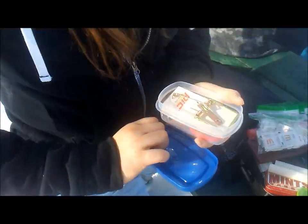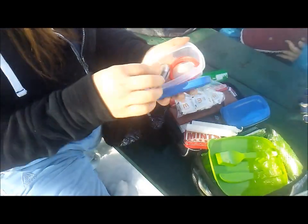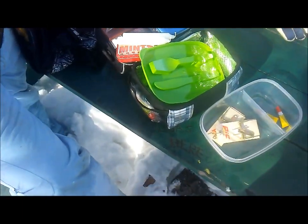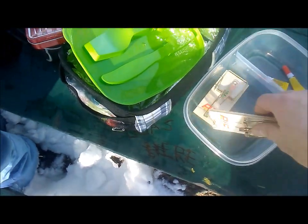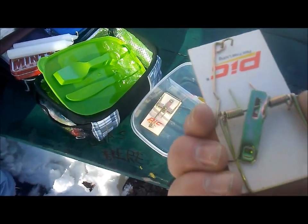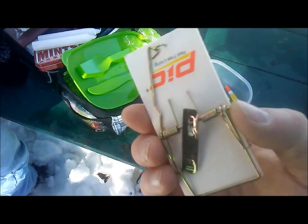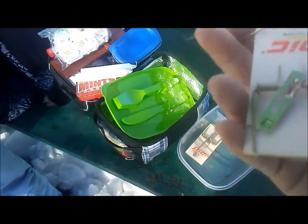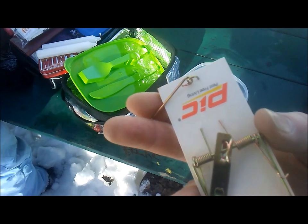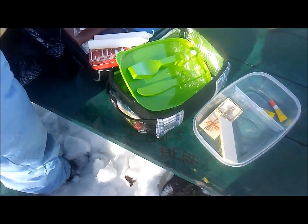Okay, this is my hunting pack. Got mouse traps. 2 of them. There are such things as deadfall traps, which we will learn how to do as we teach these kids. That's what we'll be teaching them, how to hunt without having to take these things. But these things are so handy. If you're out in the woods and you have no time to build these traps, the deadfall, these things are awesome because we can just set them up, put them down. You could even chain these or put some wire onto the tree, and who knows, you'll get a squirrel possibly. Who knows how strong it'll be and what'll happen, but it'll definitely get you something to eat.